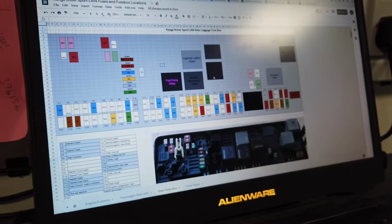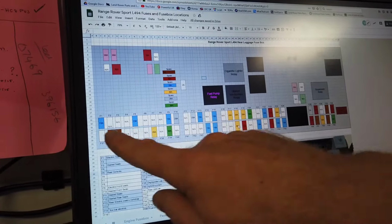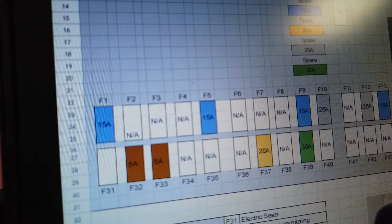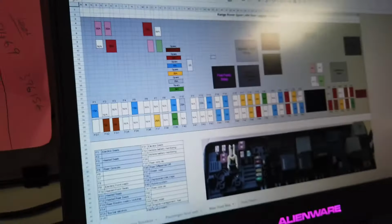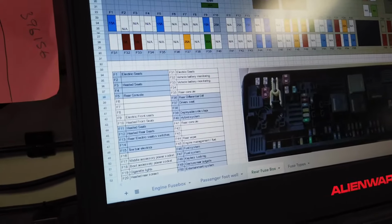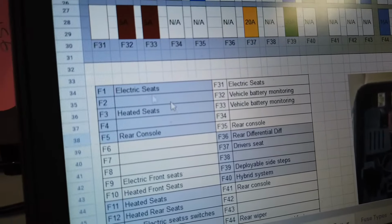Right, so what Dan's done here is he's created this visual representation. Then he's got the fuse number in here. You can see fuse 1, 2, 3, 4, 5, 6, and what fuse should be fitted. Now this is going to be slightly different on most cars, but we've gone off the handbook here. And then what you've got here is a list of the fuses. Let me just zoom this in a bit. A list of what they do. So fuse 1 is electric seats.